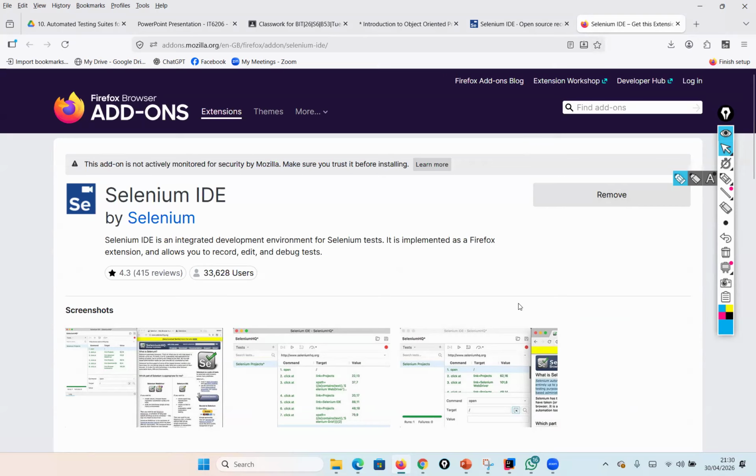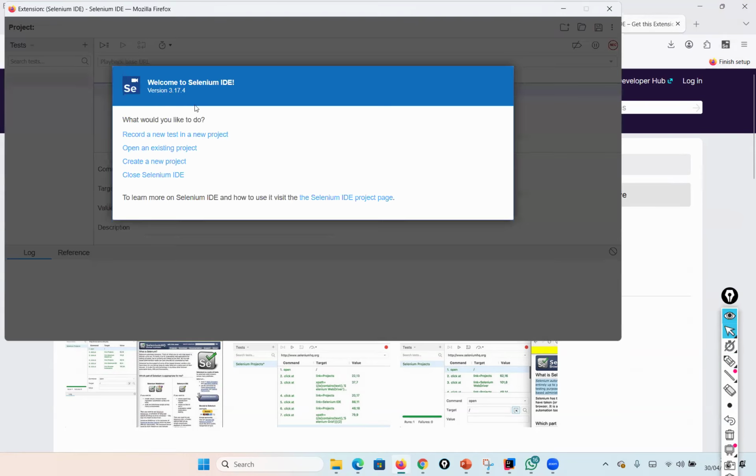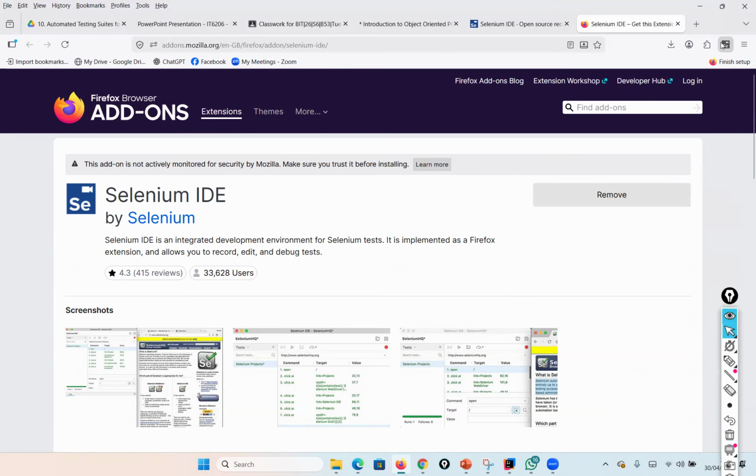I hope the Chrome plugin will work again soon, but definitely the Firefox plugin works. So once you install it, in your browser there will be something like this add-on. You can see when I click, this is after installing the add-on. Right? You can see Selenium IDE.